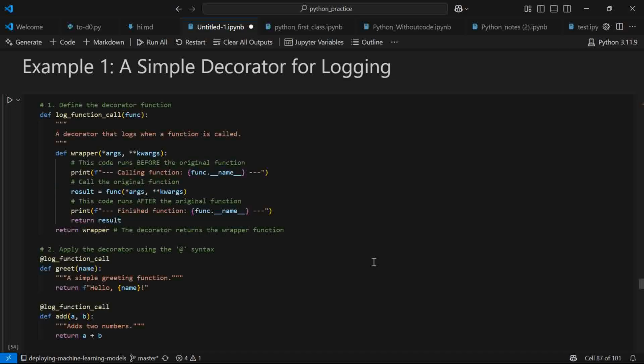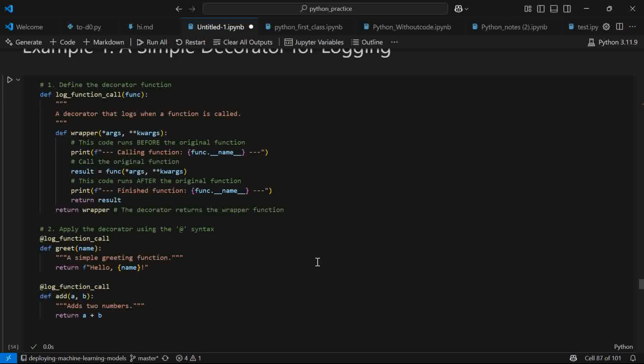So you can see, very first I have defined the log_function_call. This will define our decorator function, and it takes one argument which is func, which will be the function it is decorating. See down, I have written two other functions, greet and add.